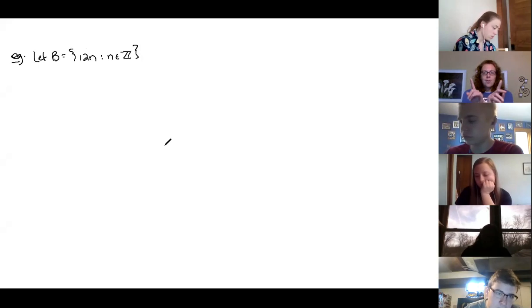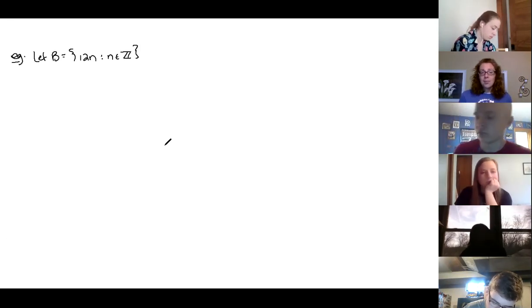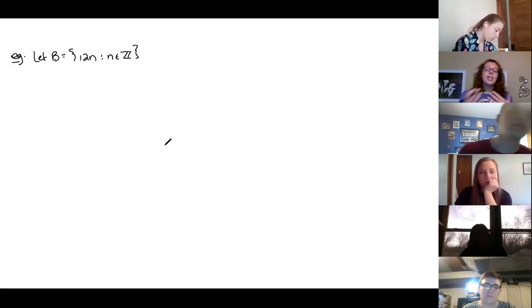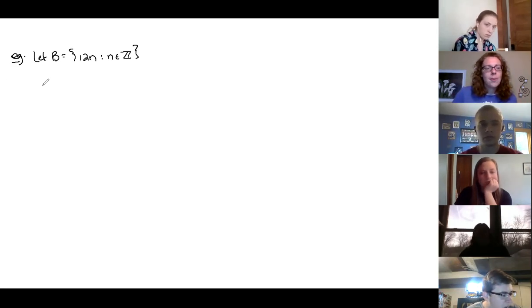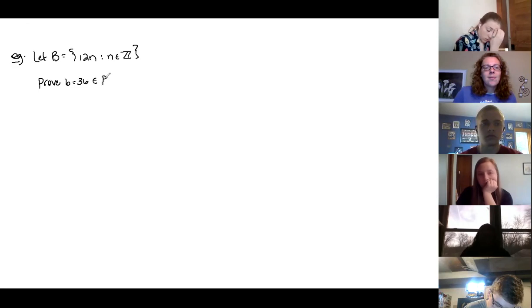So this kind of reverses the part before the colon and after the colon. It's okay, it's still the same process. Sometimes we put what the element is supposed to look like before the colon instead of after it. These are both valid ways of writing set theory notation, and I want to get you comfortable with both. And what we want to do is prove that little b equals 36, that's the one that I'm giving you, lives in capital B.